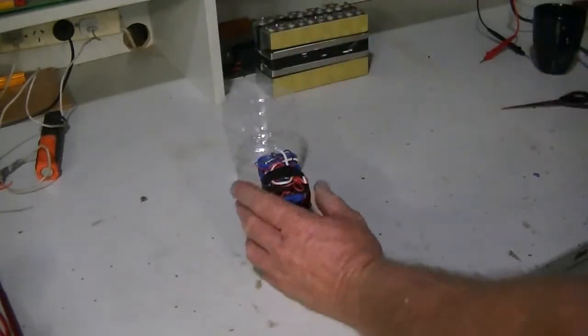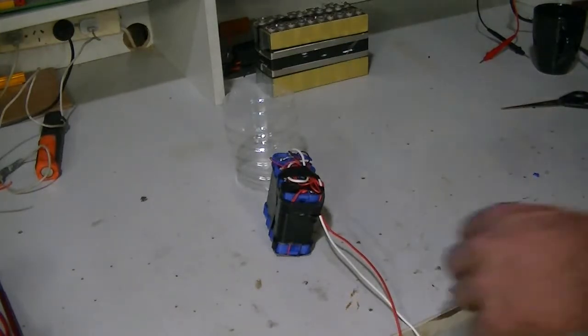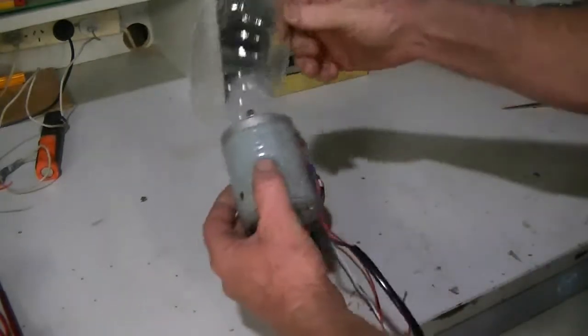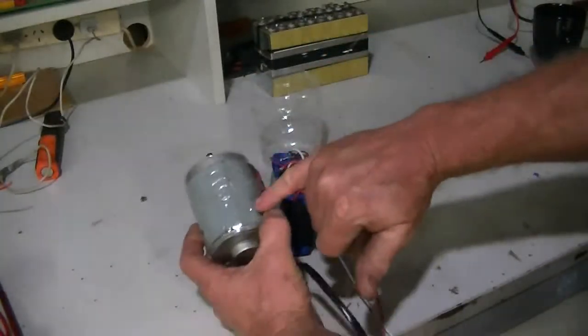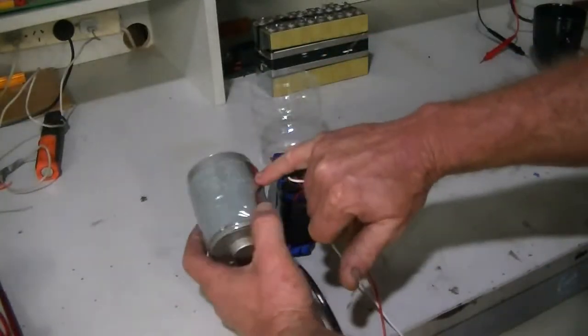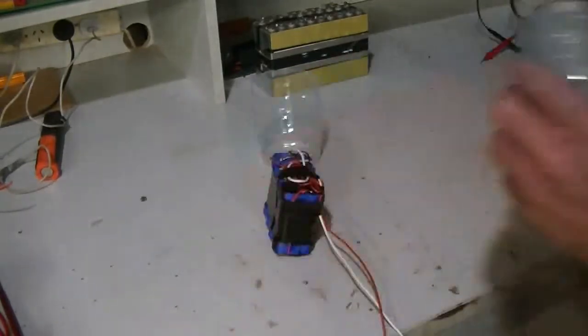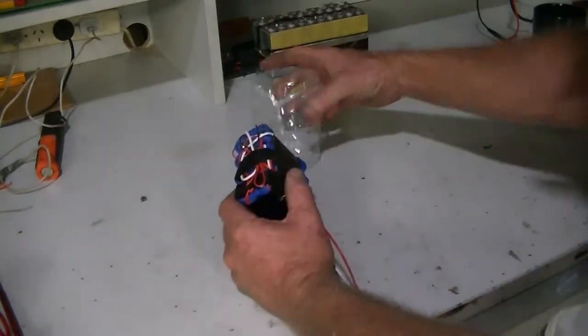I did demo this on a motor. I'll go and get it. So I just wanted to try it, and I tried it on this motor. Just slipped a bit of this over there and heated it up with my heat gun. I didn't dry the water out, which is these little bubbles you see here, but nonetheless it's on there. So now we're going to try it with the battery pack, see how it goes.